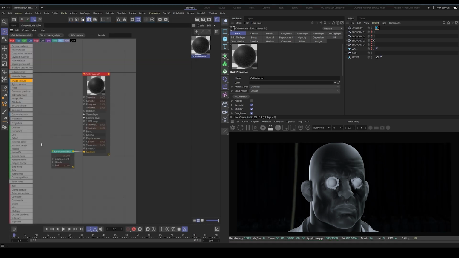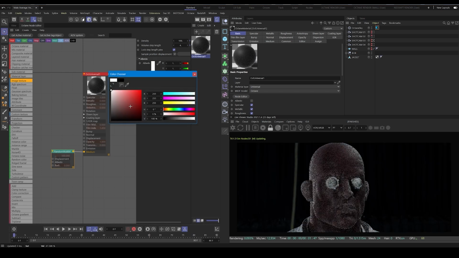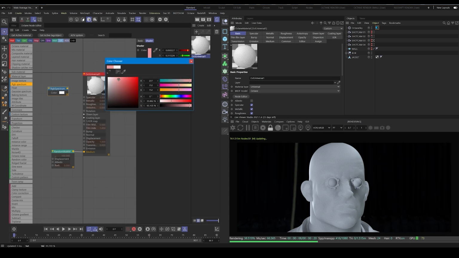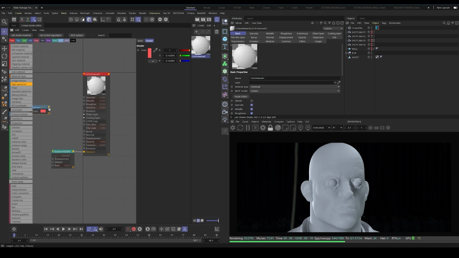Now I'm going to adjust the scattering in my character. So I'm going to change the albedo color in the random walk node, and I make that white. Now I'm going to use the RGB spectrum and use a reddish color to make basically the blood, and plug that into the radius.